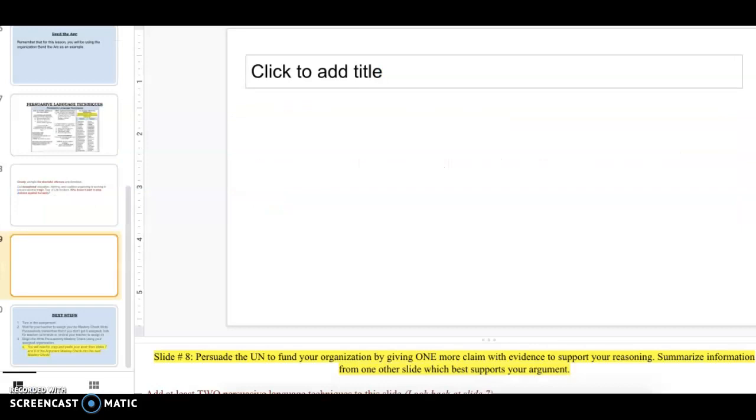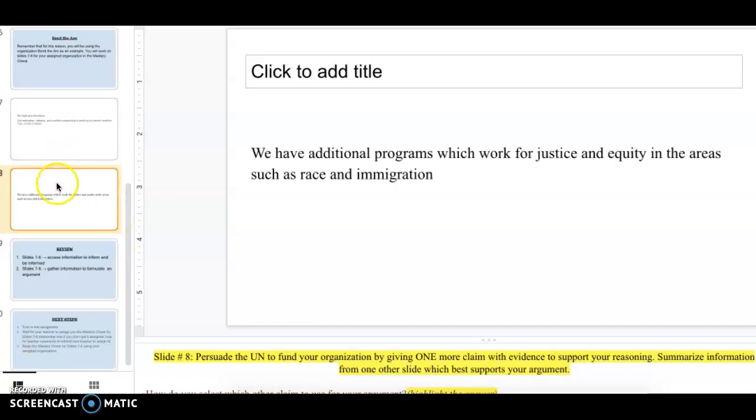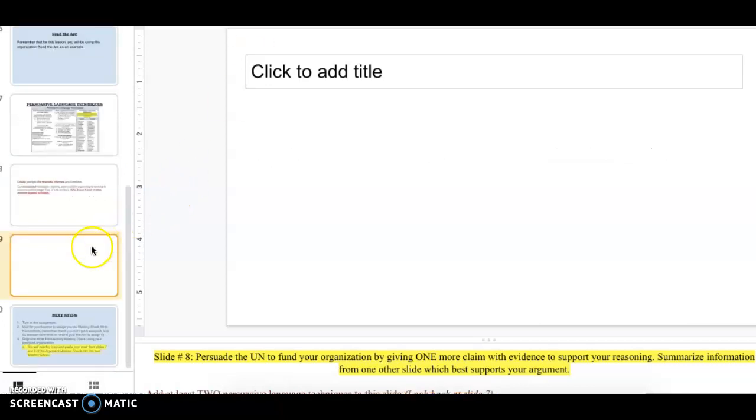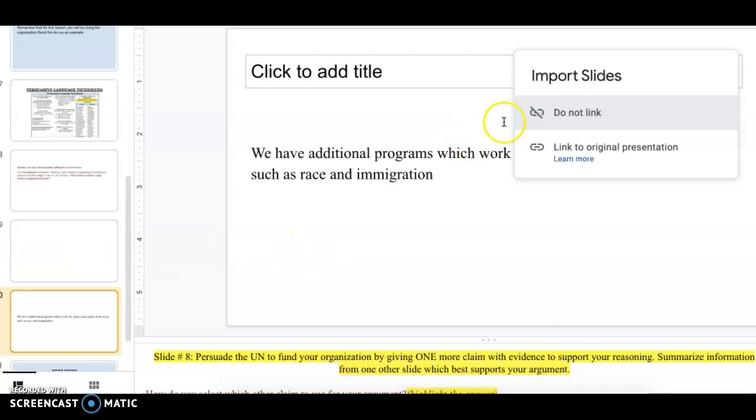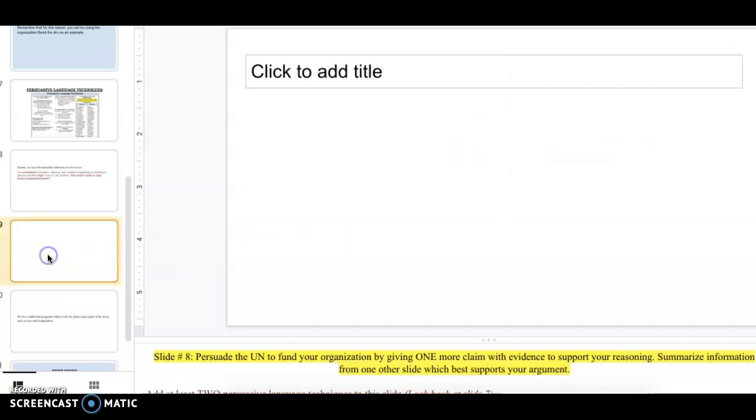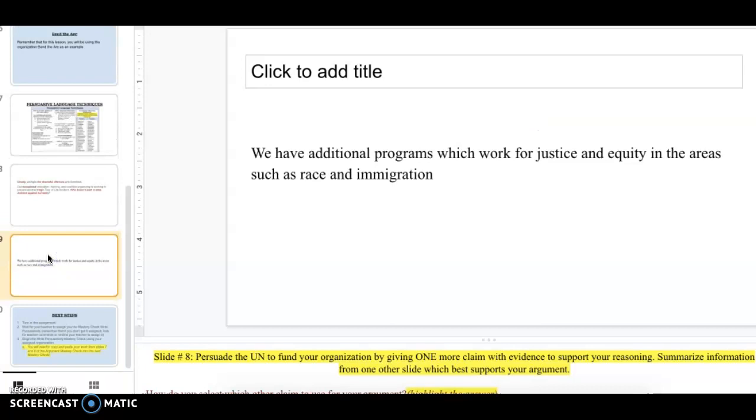When you get to your mastery check, you will see that this will be a blank slide for slide 8. So that means you need to go back to your slide 8 and make a copy of it. Here's my slide 8 for bend the arc, so I'm going to make a copy. Control C, and then I will come back over to this next one. I will say Control V, and I'll get rid of the blank one. Now I've got my completed slide 8.